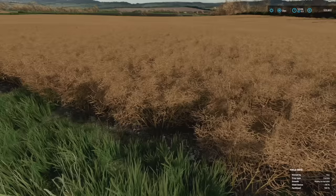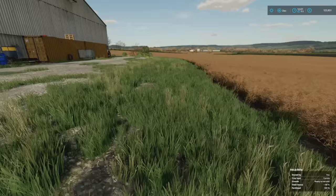She's ready to harvest, boys. Let's go. Look at that canola ready to harvest. Yield bonus 98%. Yes, I love it.